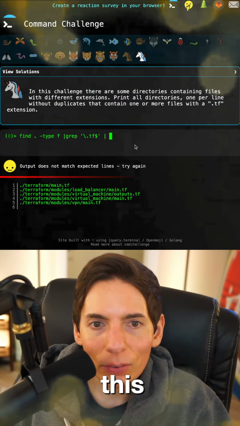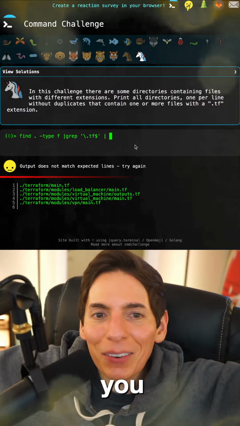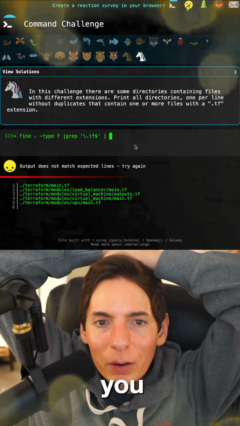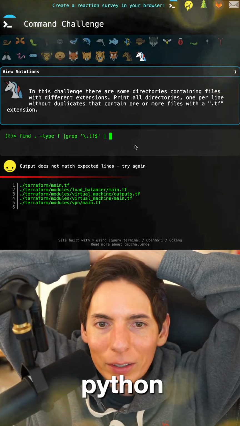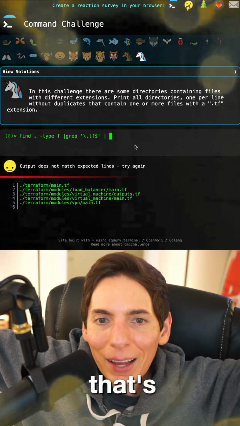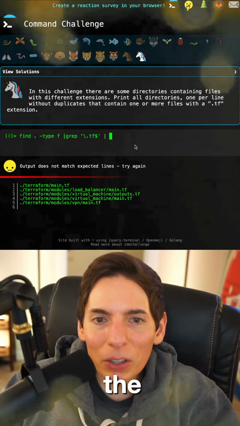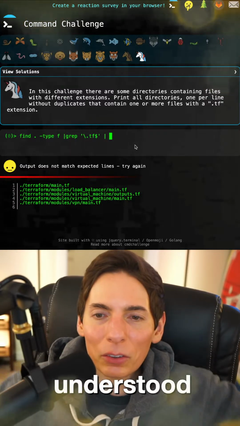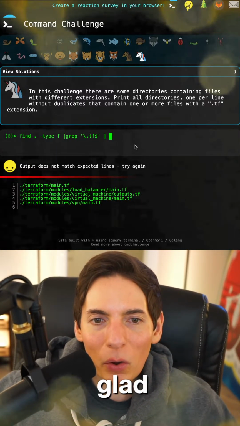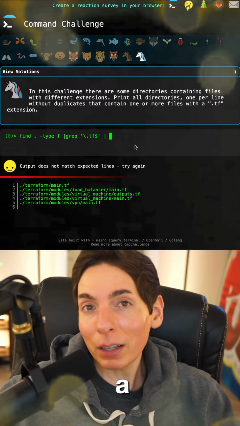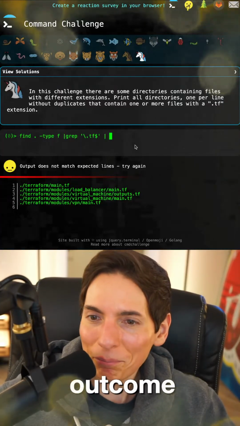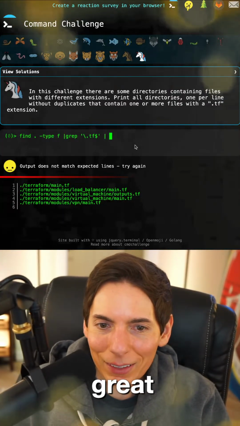We can do this. Thank you for being you. All right, thank you. You actually motivated me to learn more Python and coding. So, hey, there we go. That's what that is. All right, sorry, typo at the end. Hey, we're good. Understood. Completely understood. Happy to help. Glad there's some motivation happening there. It's like a positive outcome. That's the positive outcome you got there. That's great. Thank you.